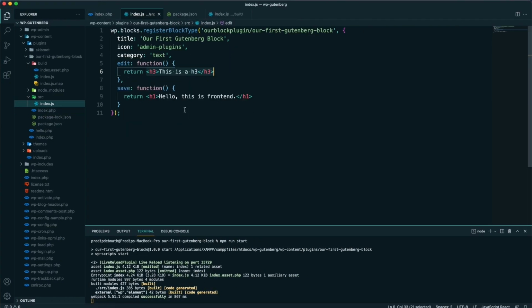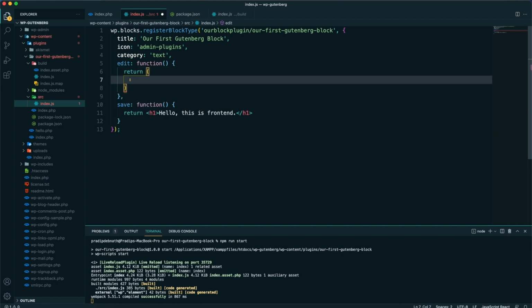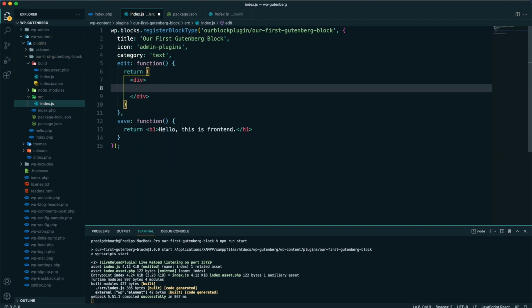Now let's create the actual block which we want to create, in which we have two input fields in the edit page. So here for the return, within this bracket we can provide a div, and within this div we can provide an input. So here I'm providing input type text. For the placeholder of it, I will provide name.